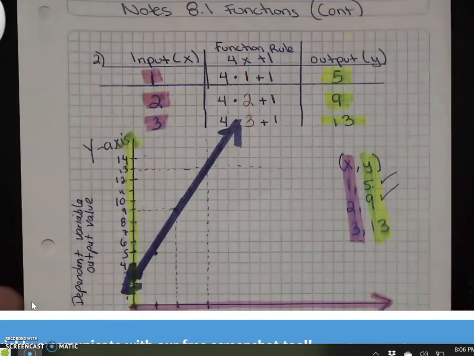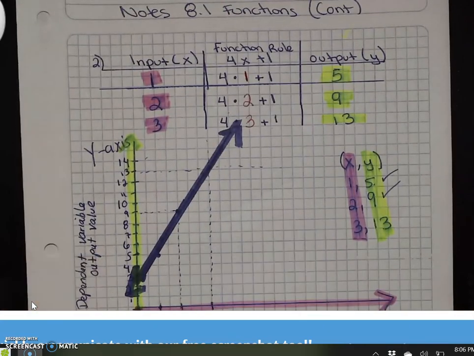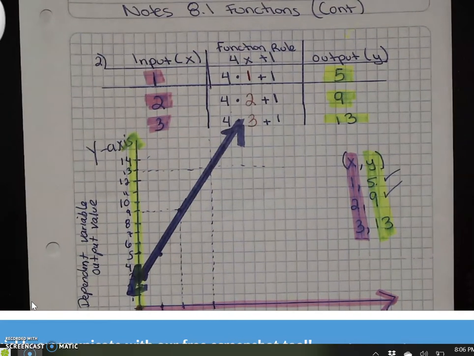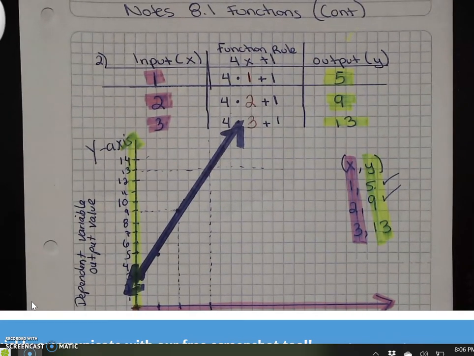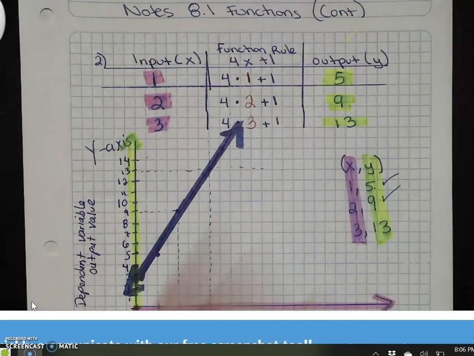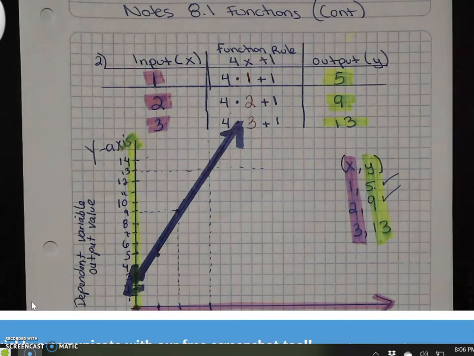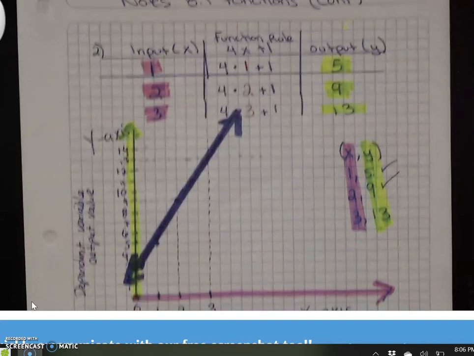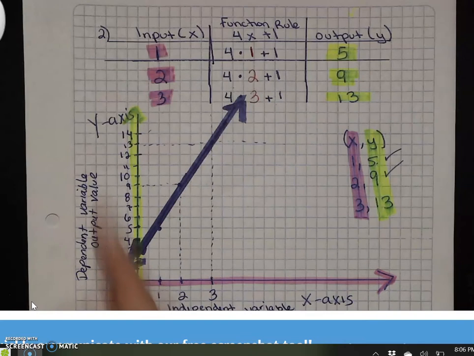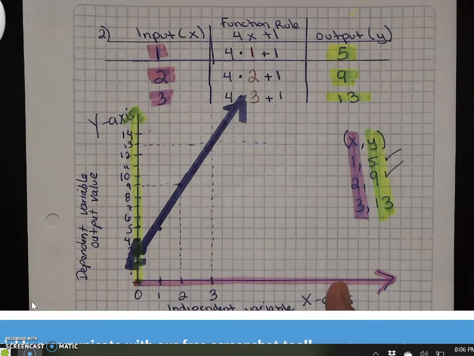All right, my kiddos, that is it. Hopefully, I was able to explain it. I did save this almost 15-minute video for you with only one problem, because you need that extra step. This goes step by step. Go ahead and click play again if you need to. And there's many ways you could create a graph. It's just putting that information that you need the correct way.